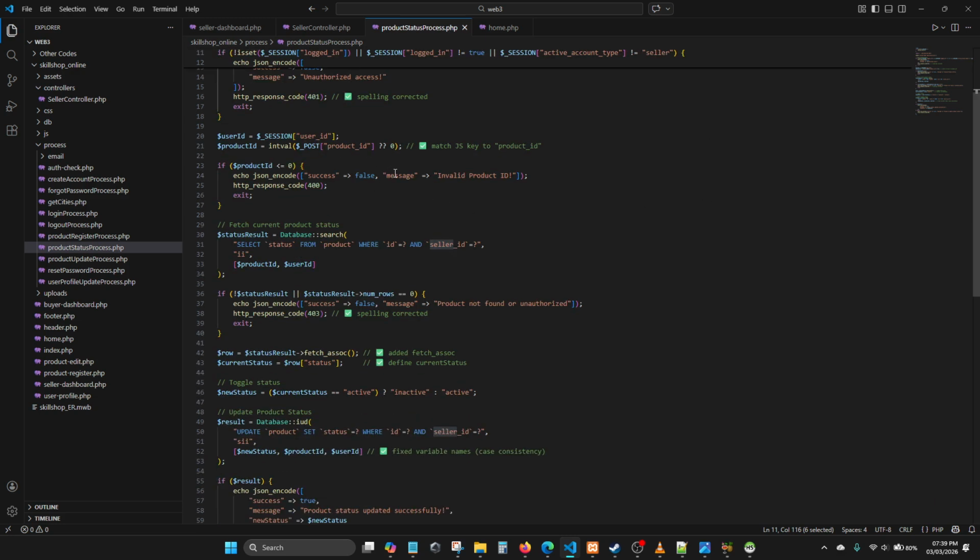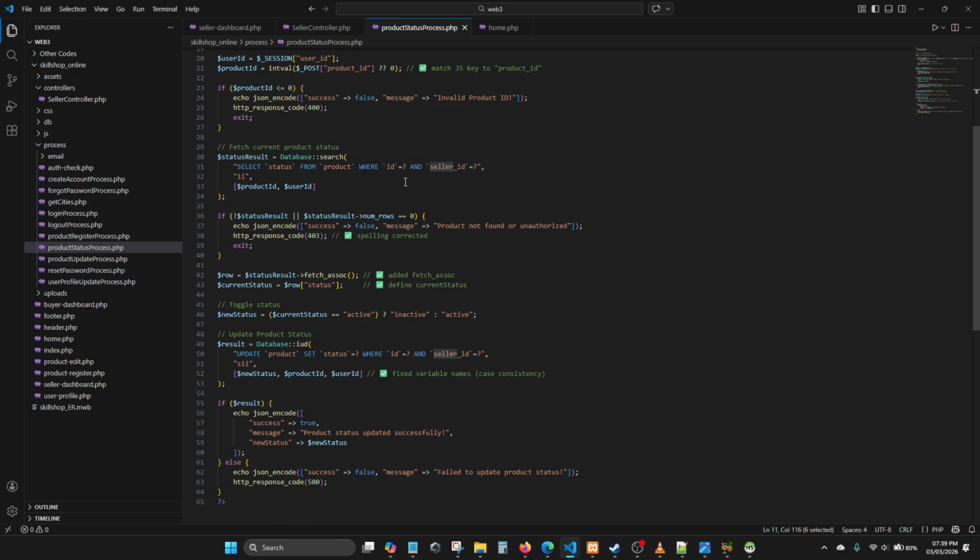Over here we first get the status. We define the current status using this, and then we check. When the status has been toggled, we check: if the status is active, we decide what it becomes once it changes, inactive or active.